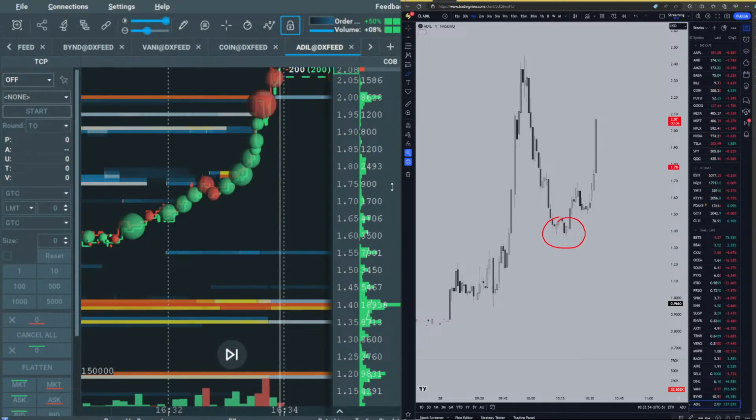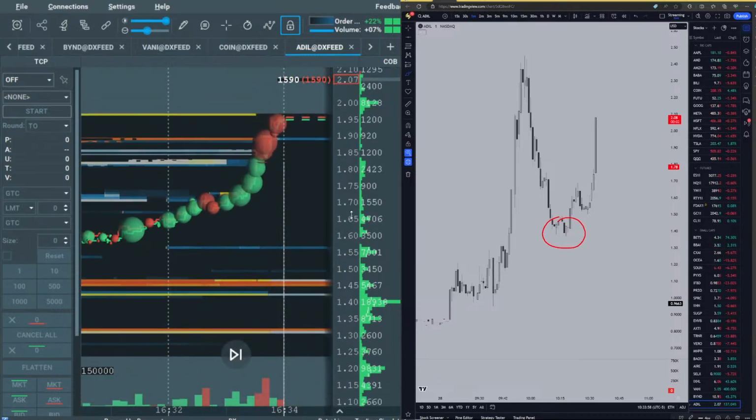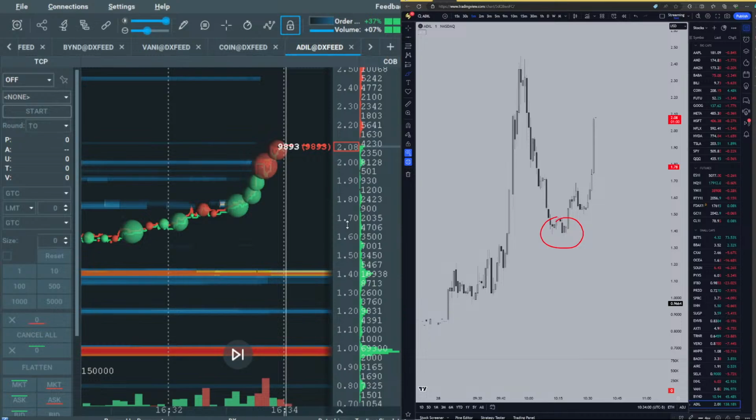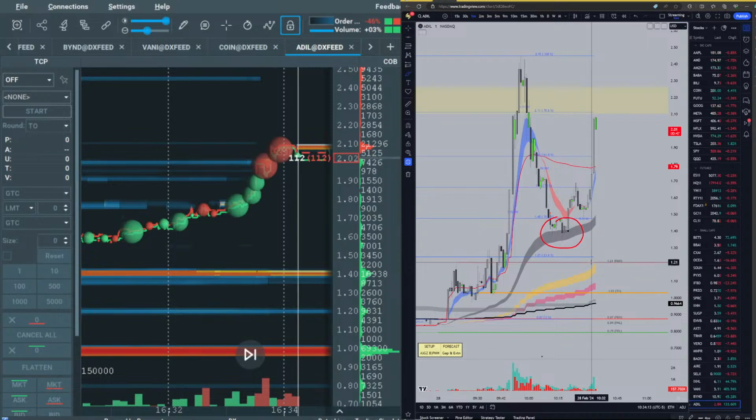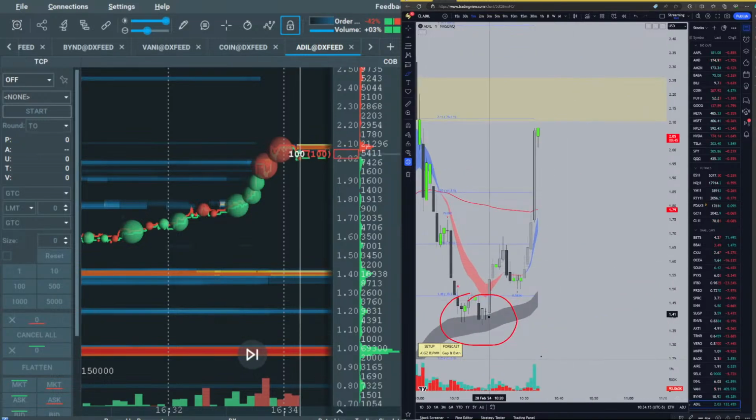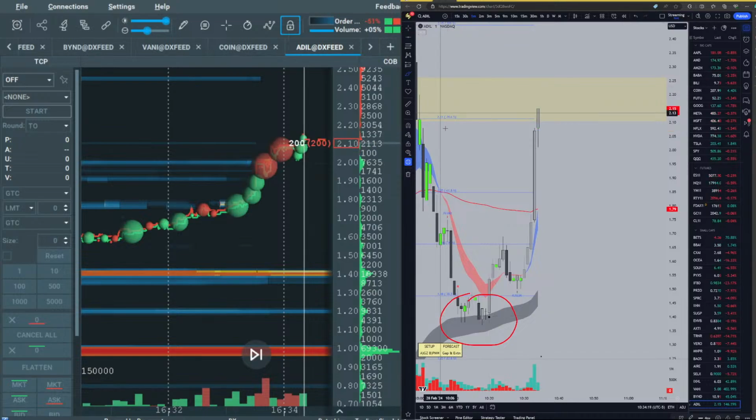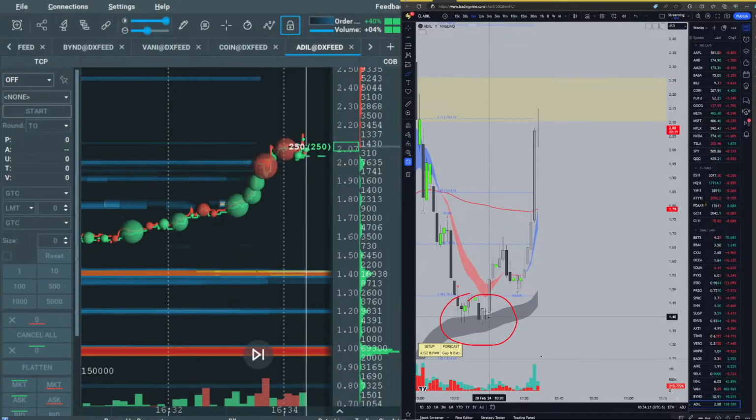Let's see also over here. And let's see if we can have a recycle over here of this play. Now let's look at how to re-enter or add to this position. You can see where the price is, again, where we had the long, the system is giving you that square. You see that square over here? That is the long play.